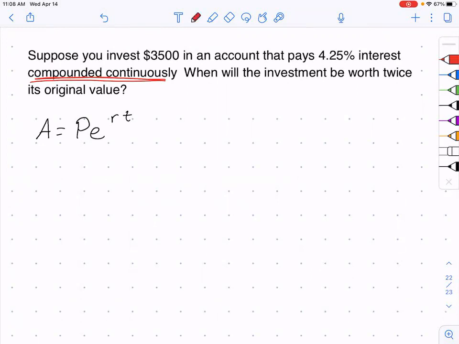In this formula, what will be the value of our P? Which in this case is 3,500. And the base, e, is just our 2.718. The interest rate here, how am I going to put that into the equation? We're going to type it in with a decimal. I had somebody in the last hour say 1.045425.